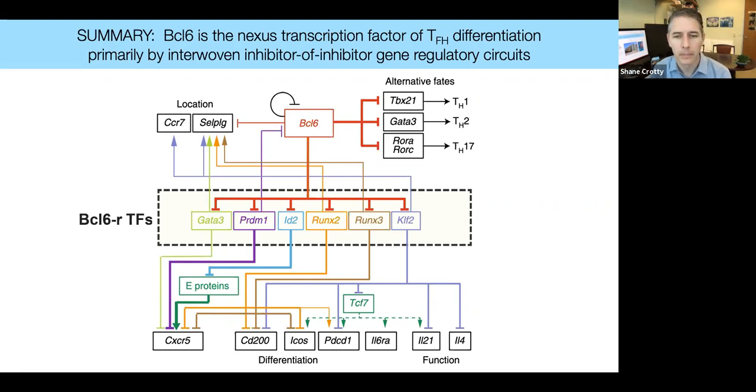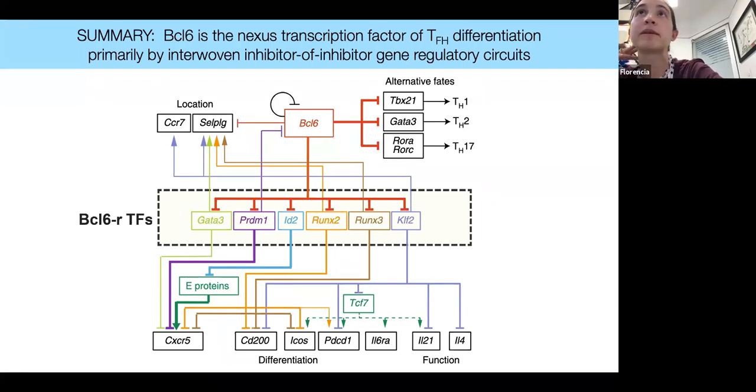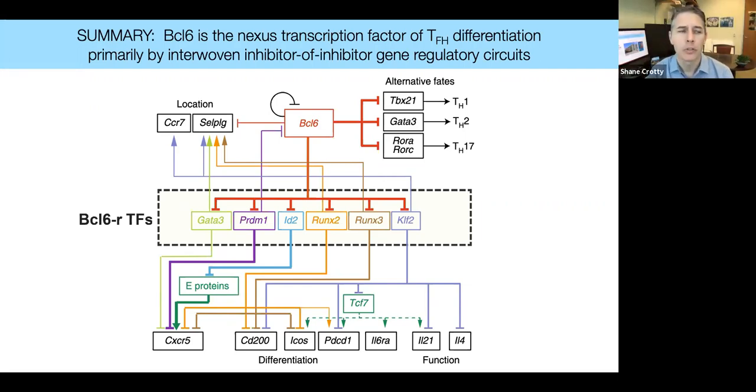That's basically it. The last question: could the repressor function of Bcl-6 be altered in non-responders to vaccines? It could, but we haven't seen that. One of the ways to look is that there's a huge amount of human genetic diversity information available, right, in the form of SNPs and essentially eQTLs, and there's no strong evidence to date of Bcl-6 itself playing that role.